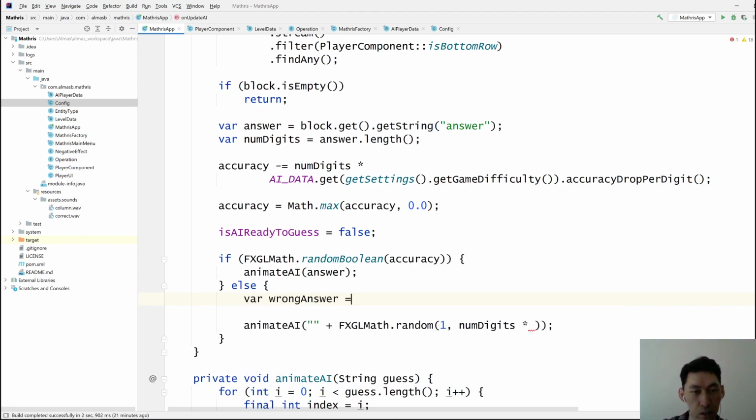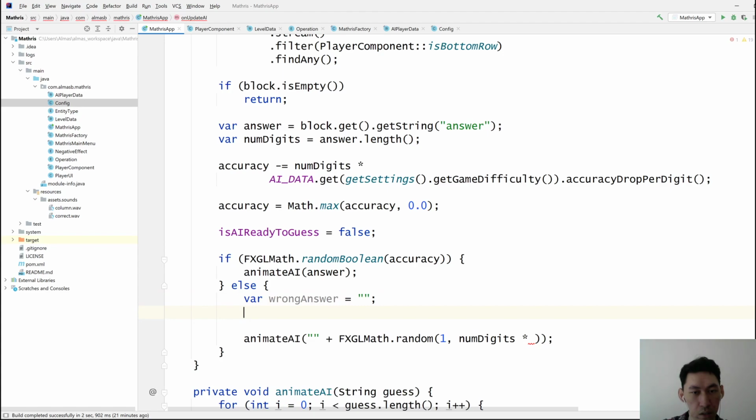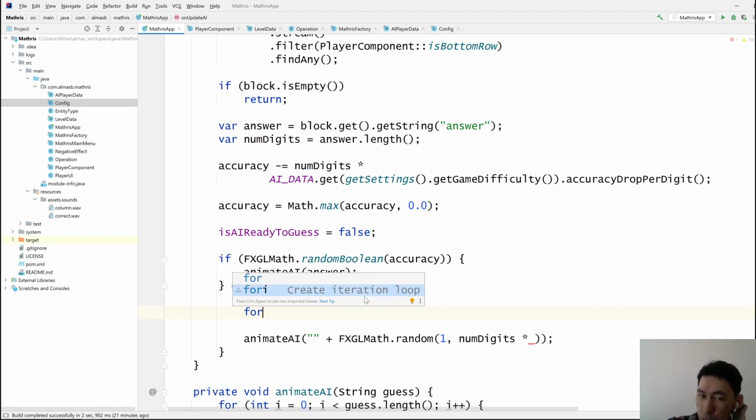Wrong answer. Wrong answer max or something like that. Number of digits is going to be at least 1, right?